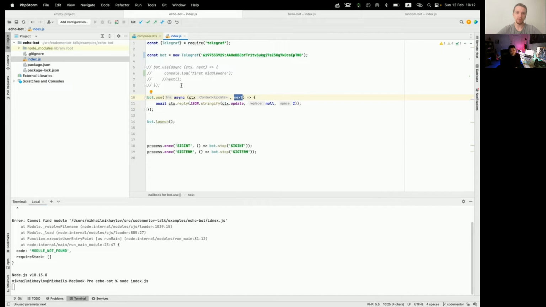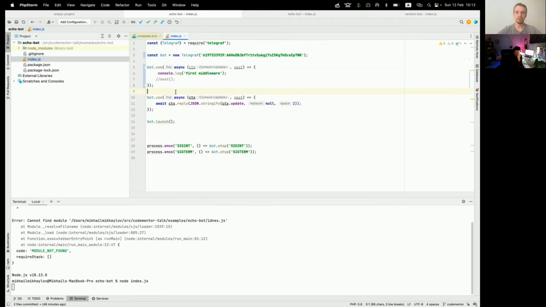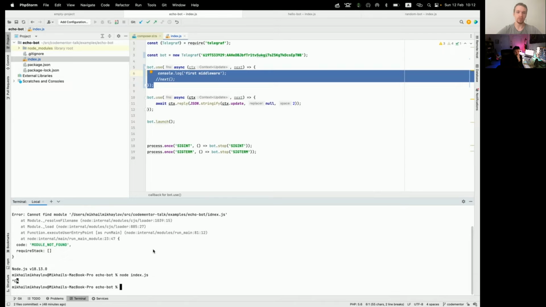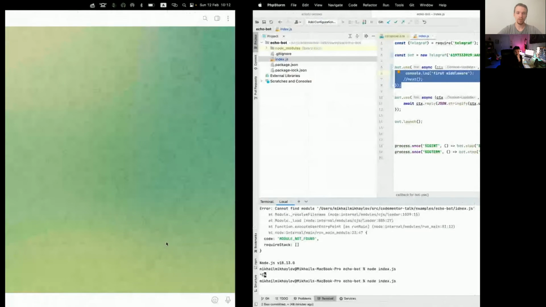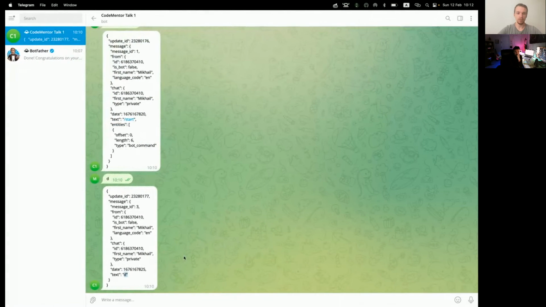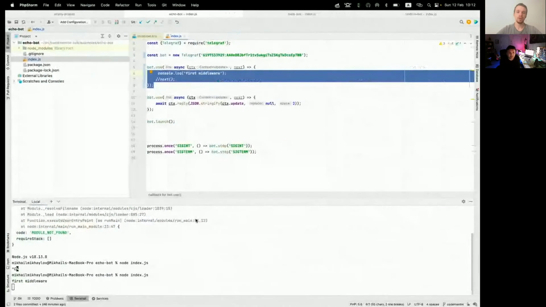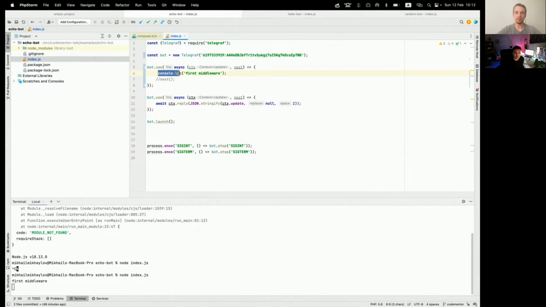For example, if we would register another middleware here, and we will just rerun our bot, you will see it doesn't work. It doesn't work because when an update gets to this first middleware, this console log gets executed.